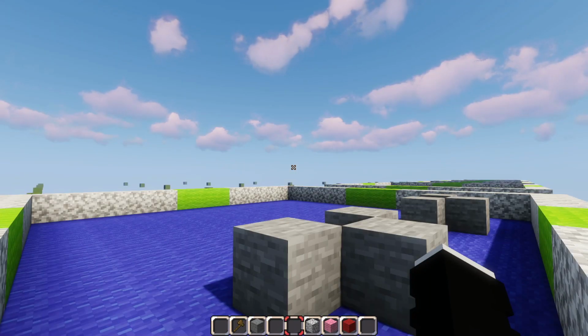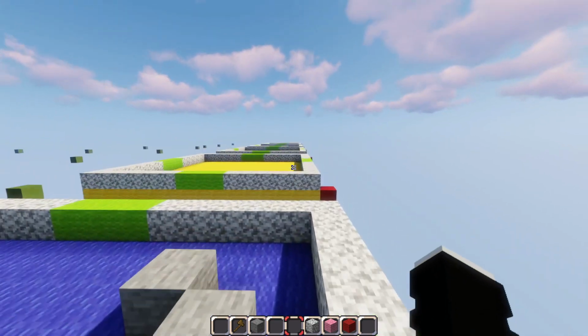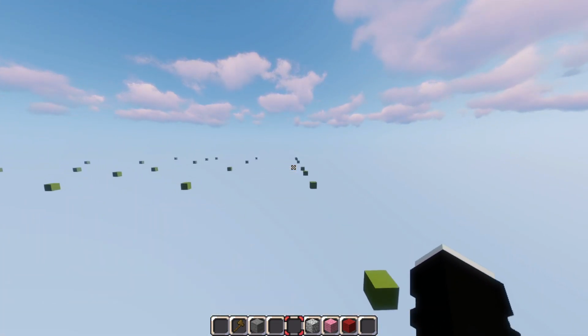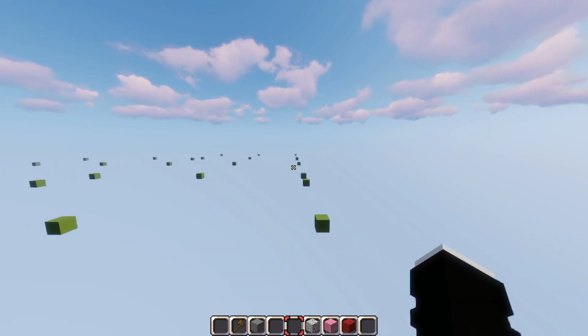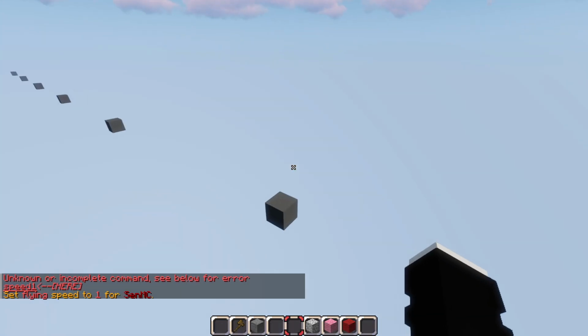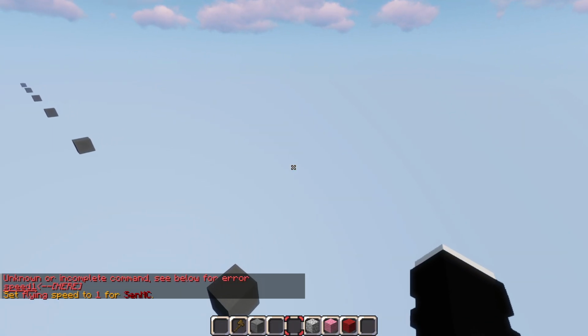Now the next thing we need to do is to create our doors. So what we want to do is navigate to the end of our matrix towards east, where at the end we will find a gray concrete block instead of green. Now this is where our door matrix is located.